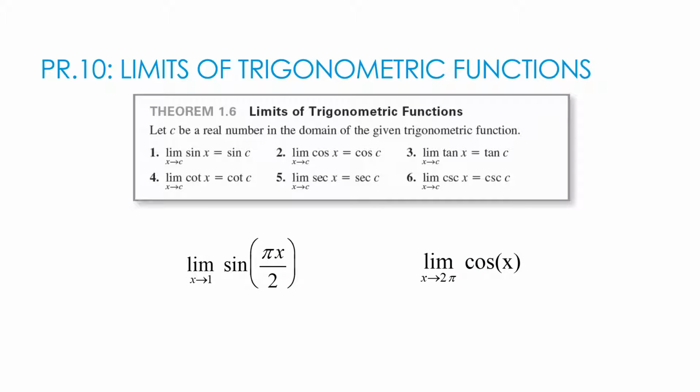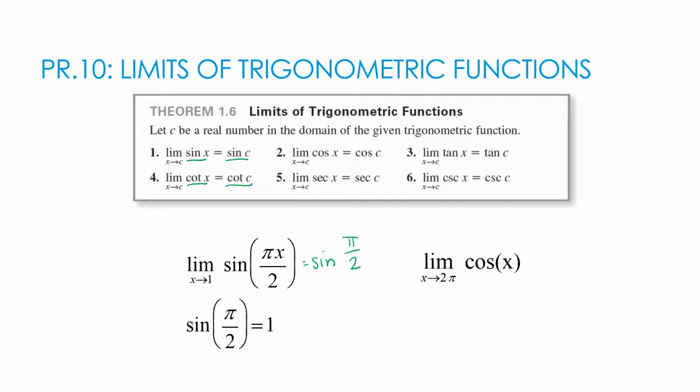Limits of trig functions. The great thing, again, starting here, is if you can use direct substitution, notice that my property tells us if I'm taking the limit of sine of x, it's just sine of c, or cotangent of x, it's cotangent of c. So again, make sure you have your unit circles out, be ready to go with this. When I'm finding the limit as x approaches 1 of sine of pi x over 2, really I'm finding sine of pi times 1, which is just pi, over 2. And so sine of pi over 2 is 1.